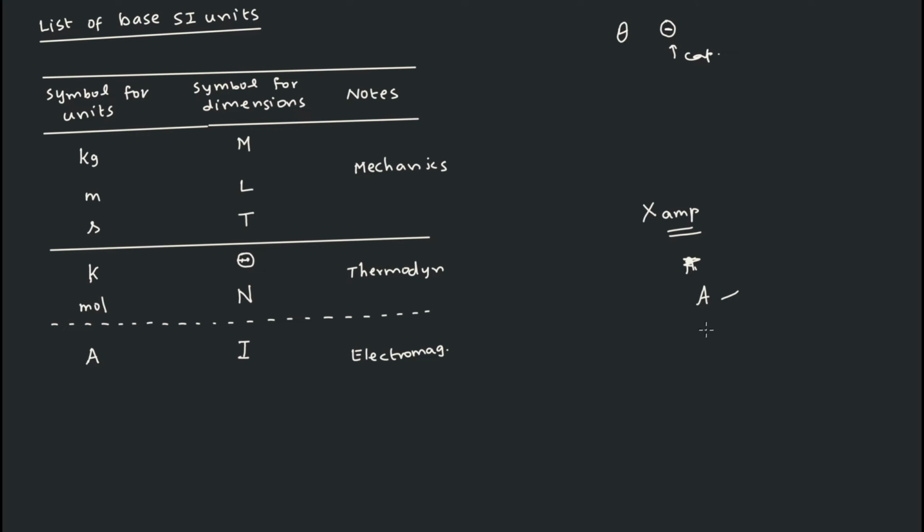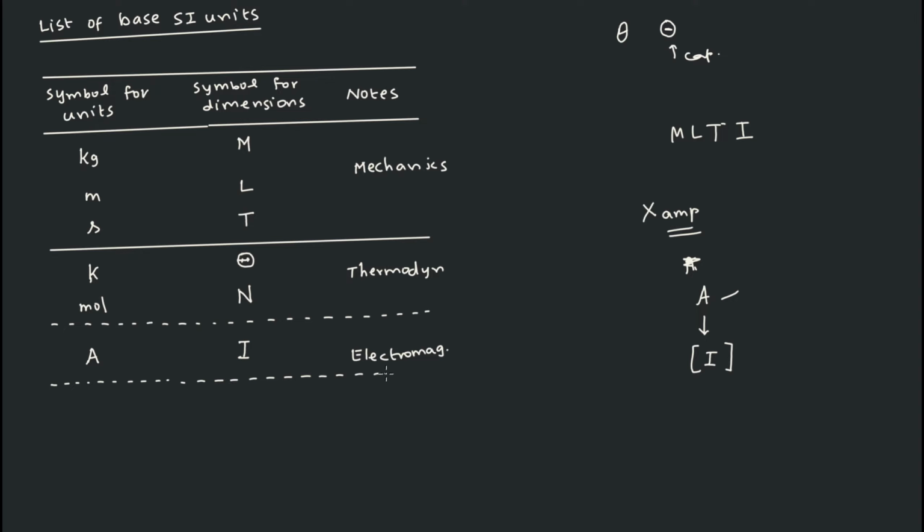In the square bracket, this one corresponds to the square bracket of I. It is very similar to writing MLT, now you have to add I here. That is the meaning of the second column, whatever I am writing in this second column should be combined whenever you are writing the dimensions. Only one is enough now, and with this single unit, the entire electromagnetism can be described.